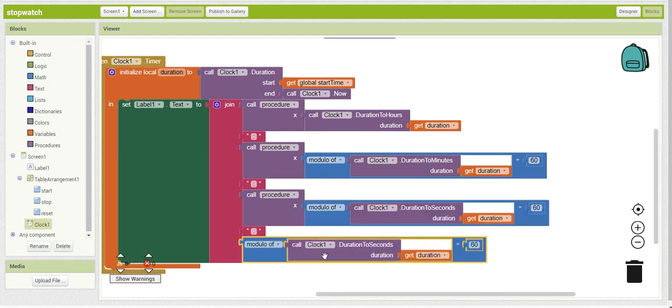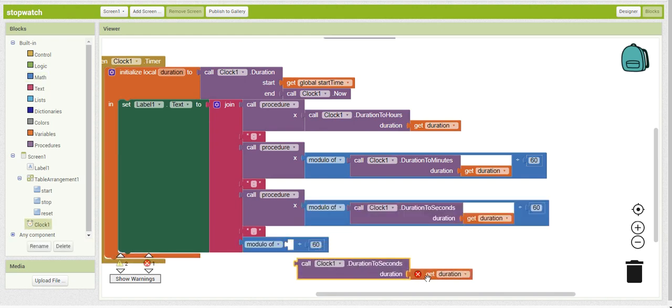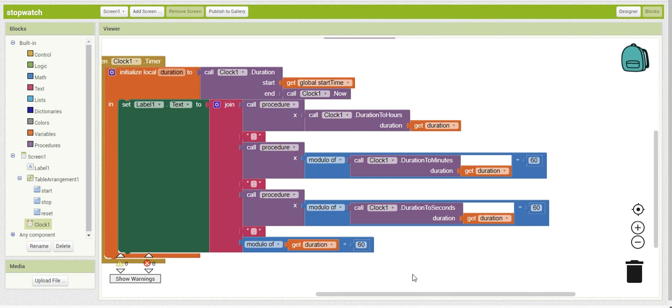So we just copy paste this, and we'll be putting this over here, and we'll get rid of this block called clock 1 dot duration to seconds. We'll delete this one, and we'll change 60 to 1000 instead.